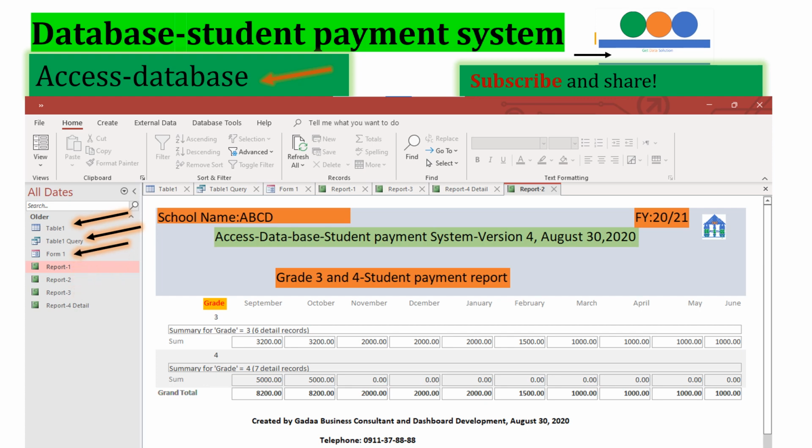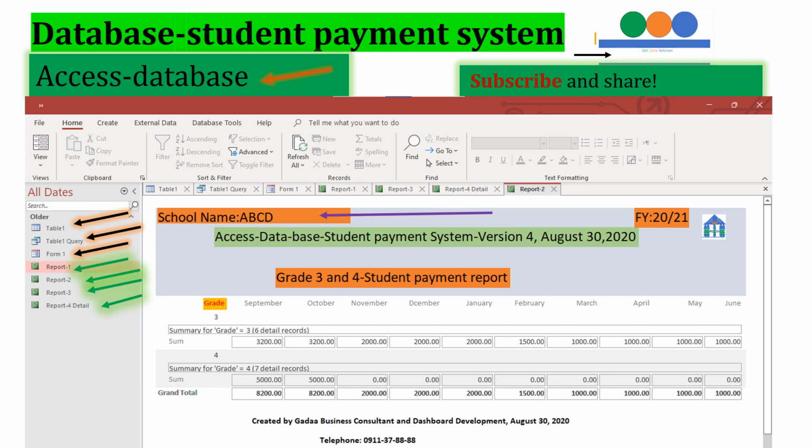And then the form. The form is to insert the data into the system, and following that we have reports at different stages. Report 1 on this page, for example, which I will come to, and report 2, report 3, and report 4.